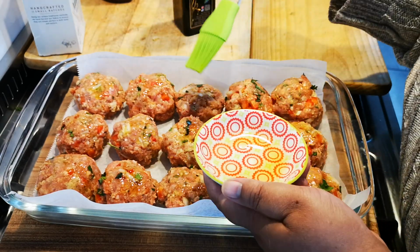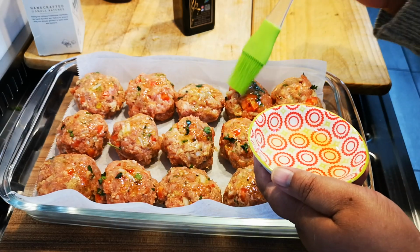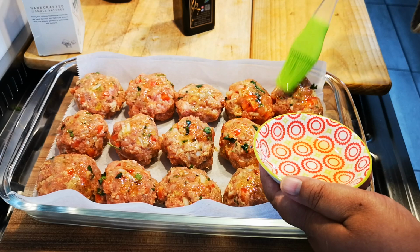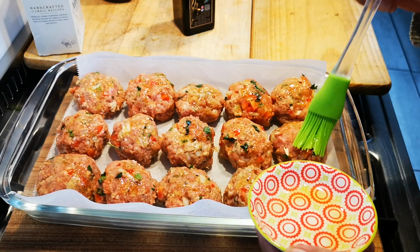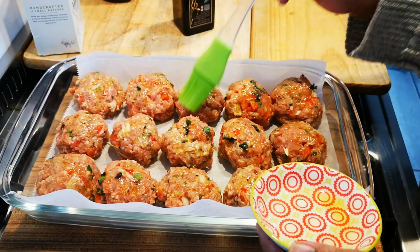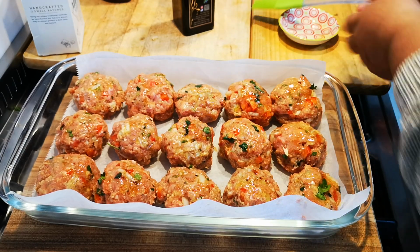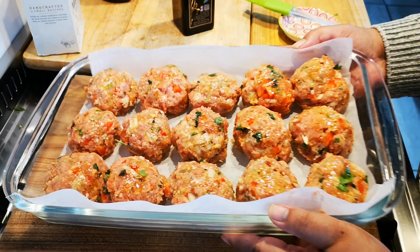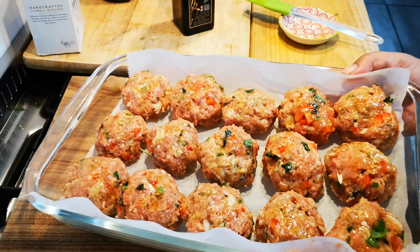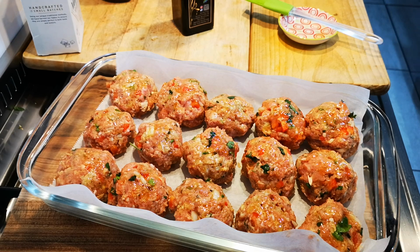With this you can serve rice, mashed potato, or you can even put it in a wrap with your greens, sour cream, nice sauce. This is going into the oven. My oven is heating at 200 degrees Celsius, and it's going to bake until it's nice and golden brown. And we'll be right back.